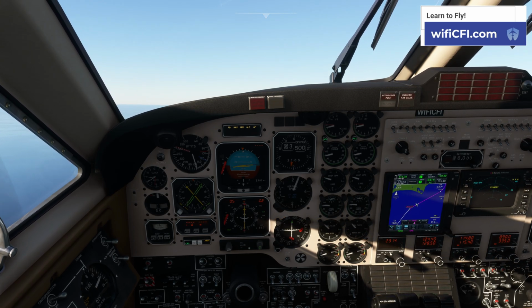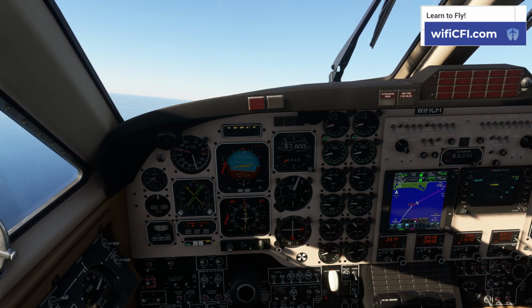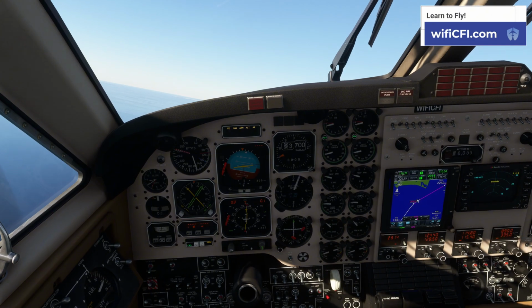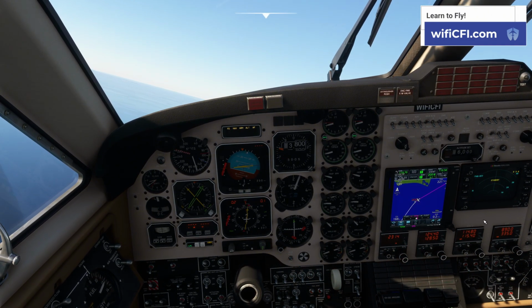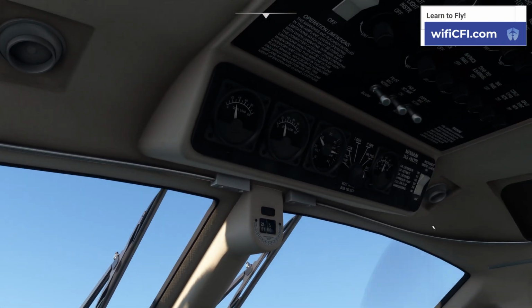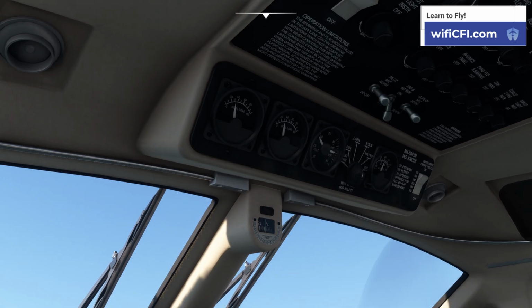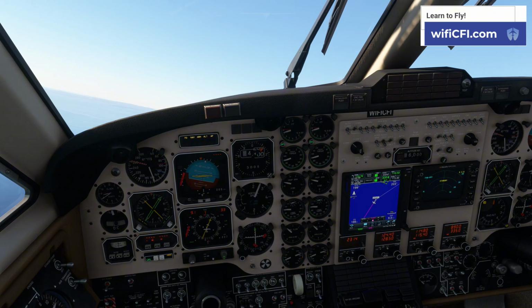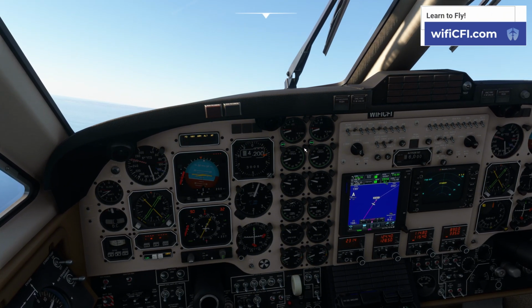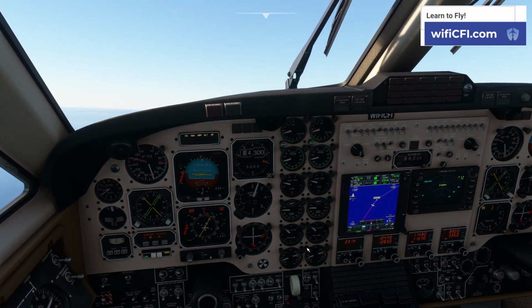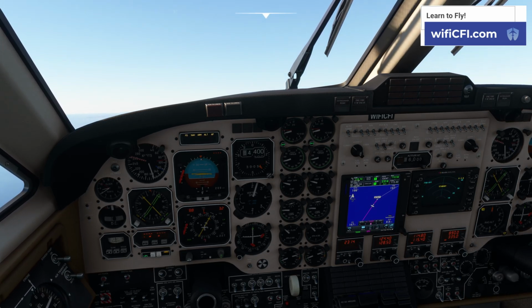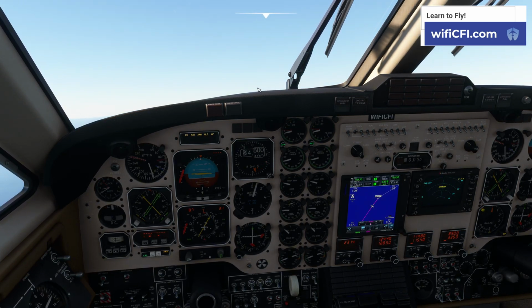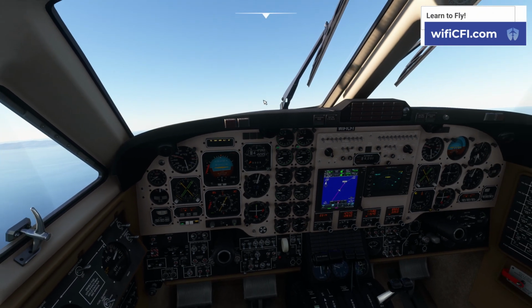So our climb checklist: landing gear, flaps retracted, exterior lights, climb power, prop sync set. Pressurization is good. Cabin sign as required. I guess if you wanted to be like, hey, you guys are good, go ahead and switch that down. Aft blowers required. Engine instruments checked. Everything looks good. We're not over torquing or over temping anything. Windshield heat, we could use it if we wanted to. We probably will. At 10,000 feet, maybe we'll go ahead and turn it on.